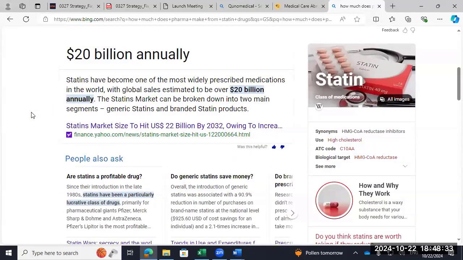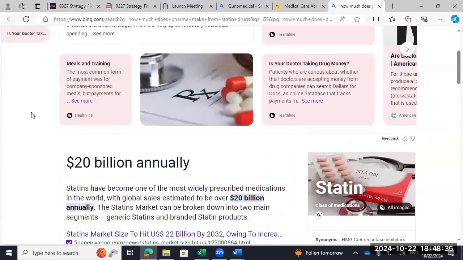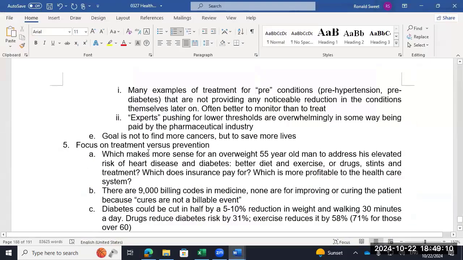$20 billion annually. That's a good number. Everything I've read, I mean, you might have some grandparents on them. Thanksgiving's coming up, so this is a chance to ruin Thanksgiving. The best way to do it is to say, we were talking about statins in my life insurance class, what do y'all think of that? Do y'all have grandparents on statins? Y'all probably don't know, right? So just Google it. Go on YouTube. You'll find all kinds of people saying they're not helping. It's a huge market though, so they have an incentive.